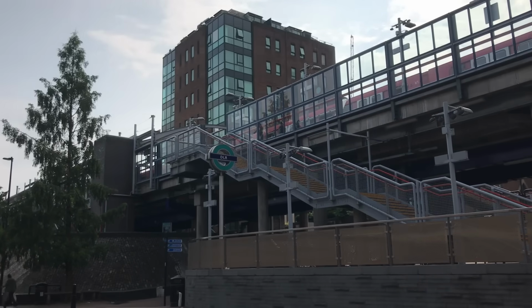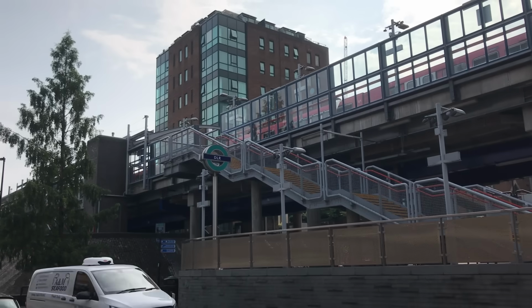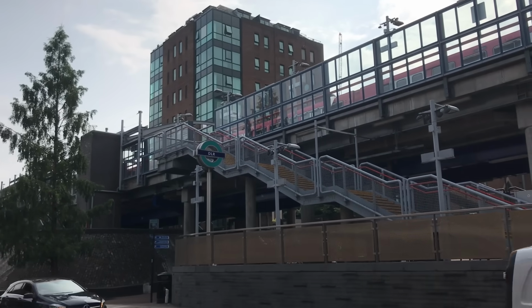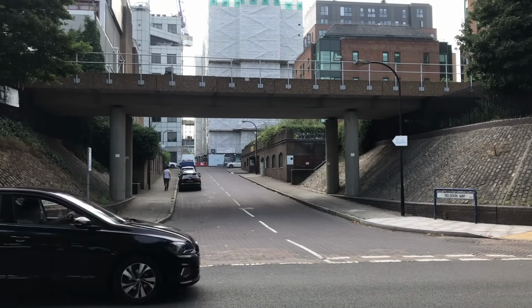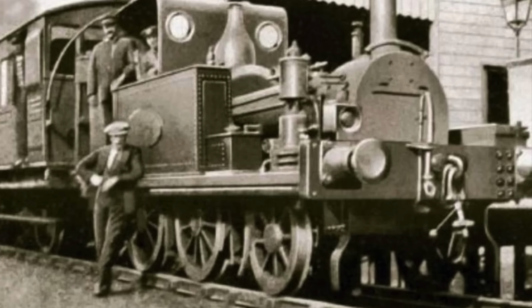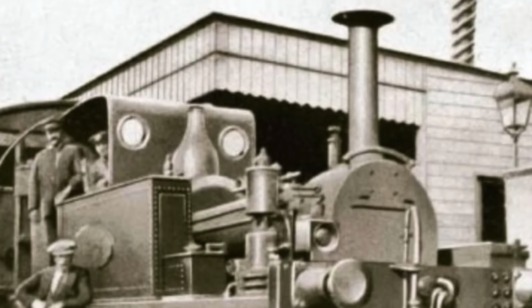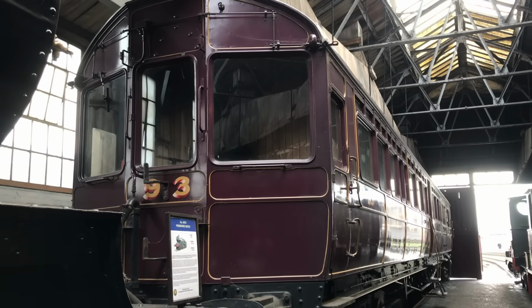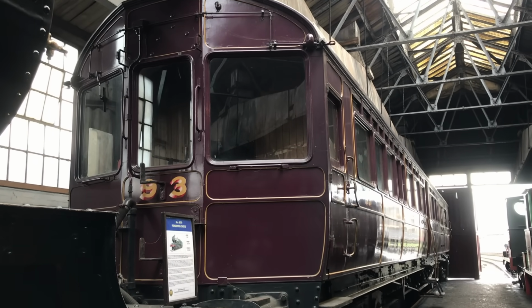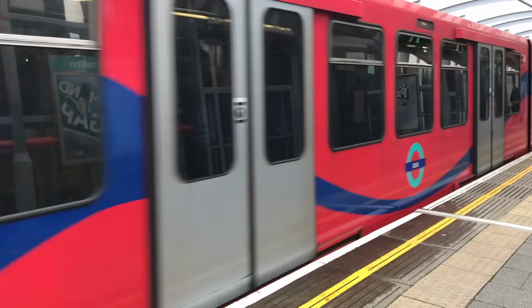But in 1910, Millwall FC relocated to southeast London, and that had a nasty impact on passenger traffic. So too did the arrival of buses. By 1920, the little engines were worn out beyond repair. The PLA tried replacing them with steam rail motors, similar but not identical to this one, but they were too long and too heavy.